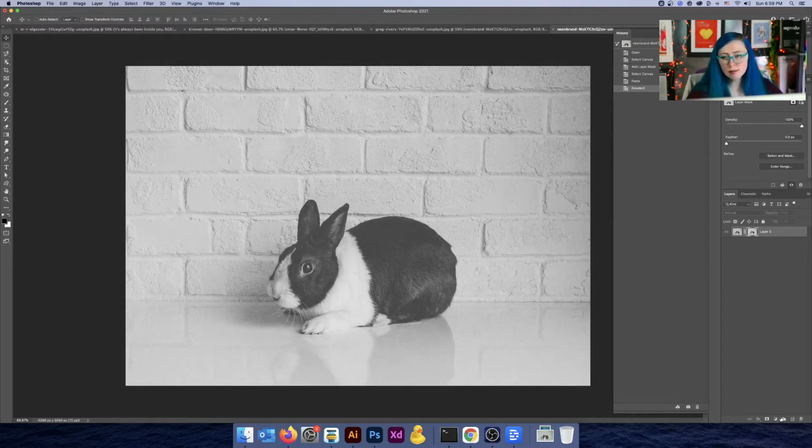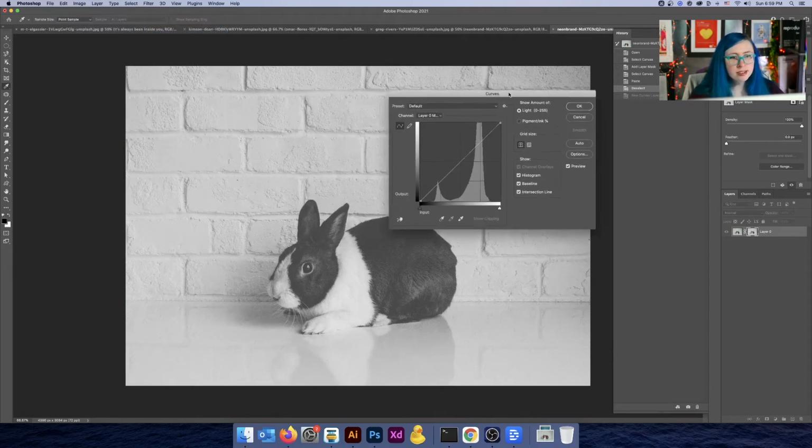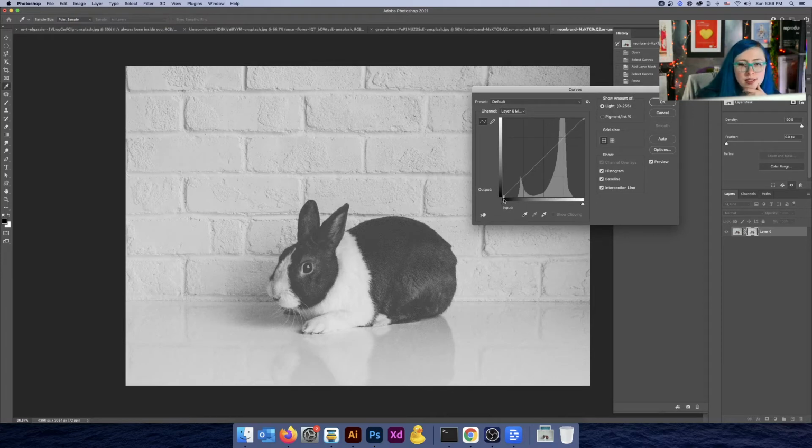You know what? Let's use curves this time. Let's use curves to edit this. So let's go to Image, Adjustments, and Curves. That's Command M for your keyboard shortcuts.